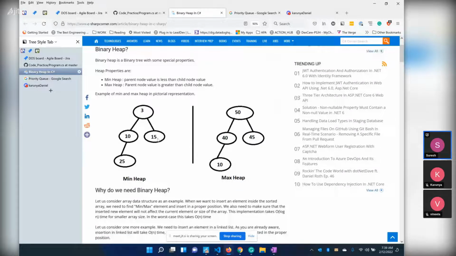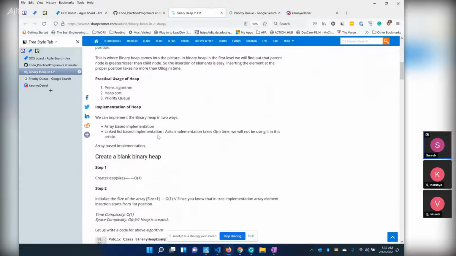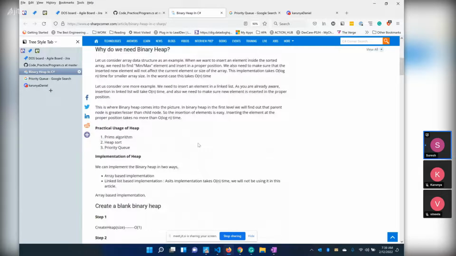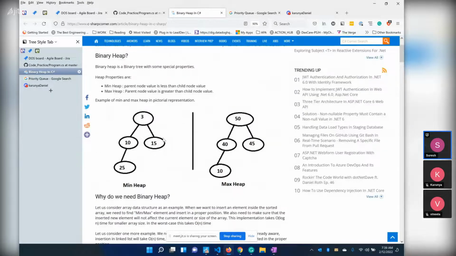So we already discussed this, and now we are going to discuss how to implement it. There are different operations. If you look at any data structure, what are the main basic operations? The main purpose of a data structure is to store the data, right? So what are the operations we do in any data structure?